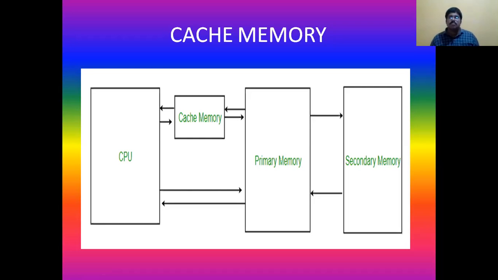Next, once the cache memory is full, for example if it can store only 10 websites, and once the 10 websites are filled, then what is going to happen is that among the 10 instructions or 10 websites, the old one will be removed and the newer one is going to be placed here. So this is the phenomenon in the cache memory.